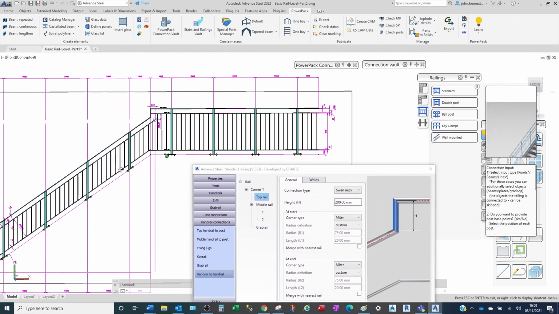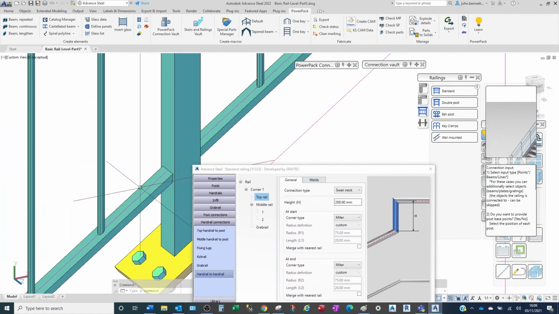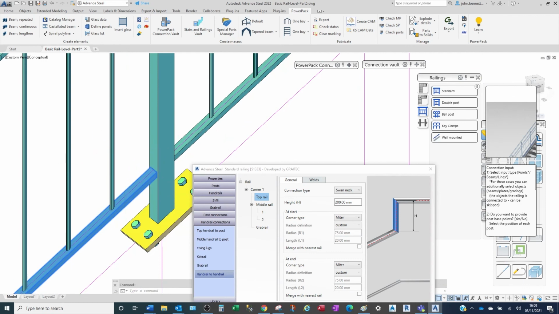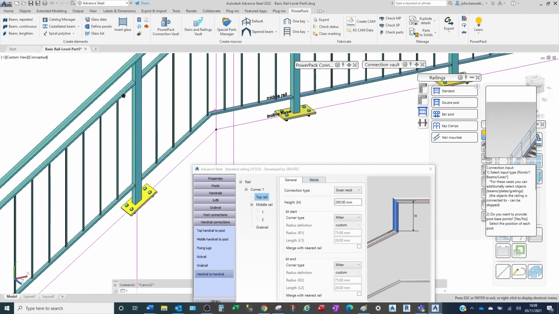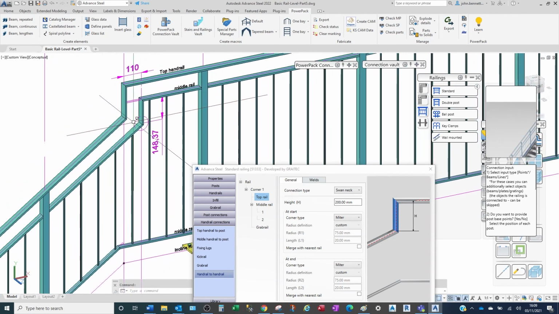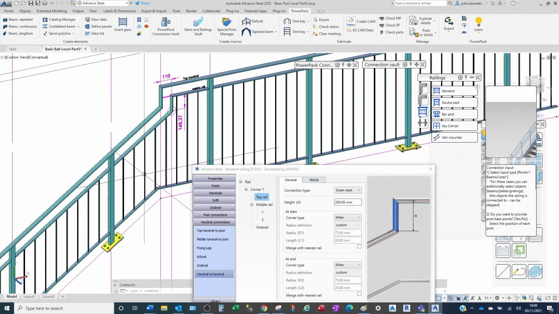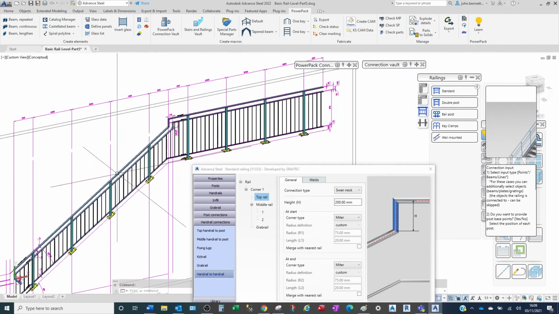As we've very quickly run through that, you can see that I've got a different size segment, 30 by 10 on the bottom there, 40 by 10 there at the top. And obviously I've got a 50mm top rail, a 40mm square post, and I've got my offset base plates, and I've got my different junctions between the two rails. So hopefully that gives you a quick insight how to use the railing macro to create sloped and horizontal panels in one arrangement. Thank you.